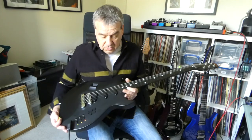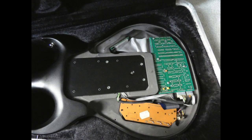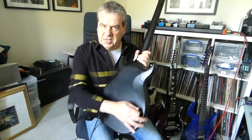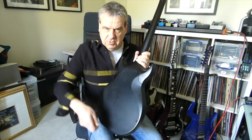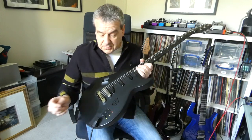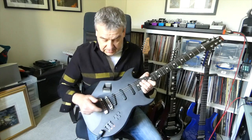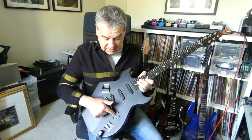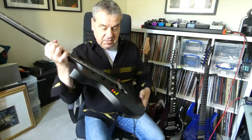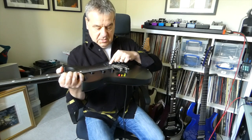Now, in terms of controls, it has these electronics, and they all fit in the back in this panel here, which looks remarkably like a toilet seat lid. Kind of wanted to open up, really. Ooh, and you have pickup selector switches, so you've got five of them, and you've obviously got the three pickups here, one, two, three. If I could quickly turn it around, you can see on there, when I select them, you can see lights moving along.